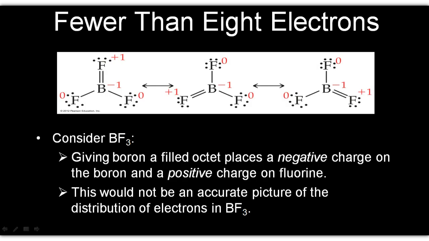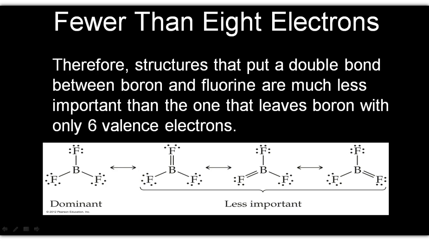And then you have this scenario here in which you have boron, which typically has, well, it's got 3 valence electrons. And neither one of these, again, is actually good, because what do we know about fluorine? It's very electronegative. So the one on the left has a positive, well, they all do. They all have a positive charge on fluorine, but boron has a -1. And we know that that's probably not going to be the case with boron having a negative and fluorine having a positive. So we have to do something differently, which we'll see over here.